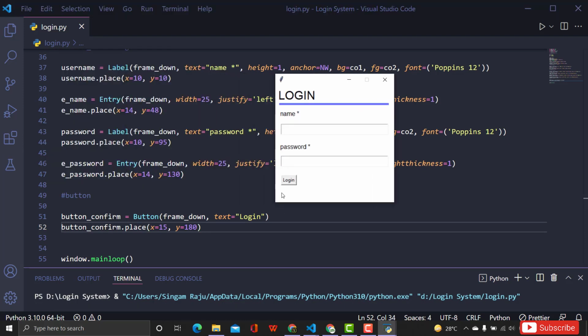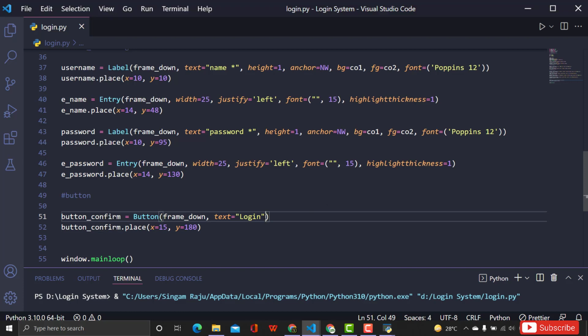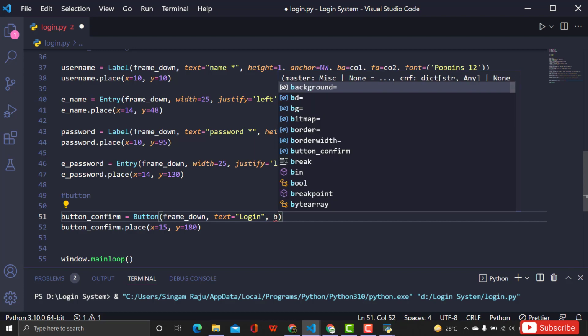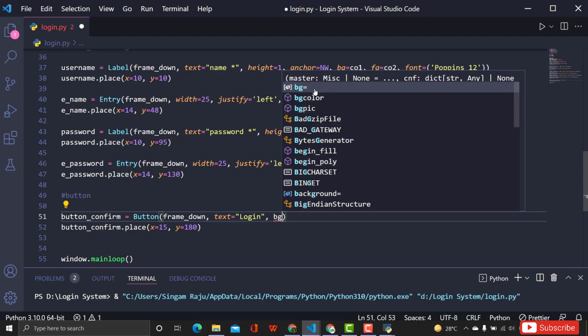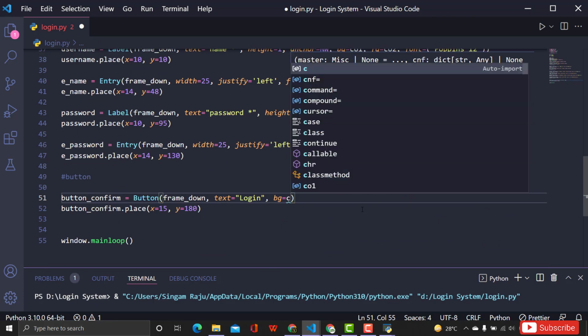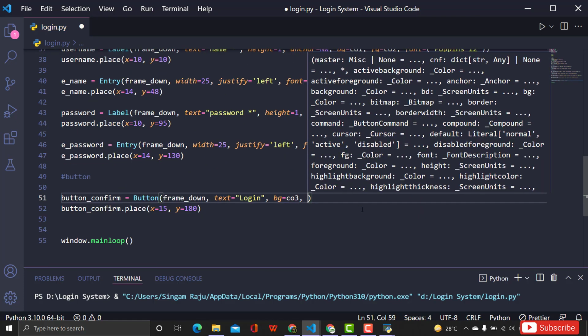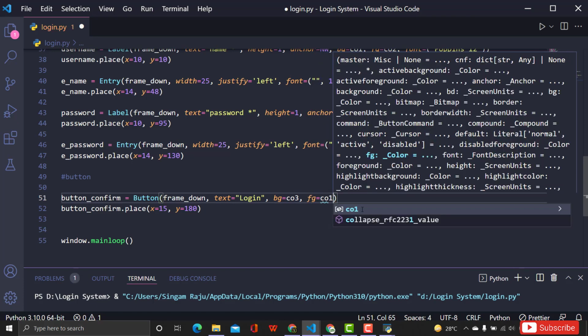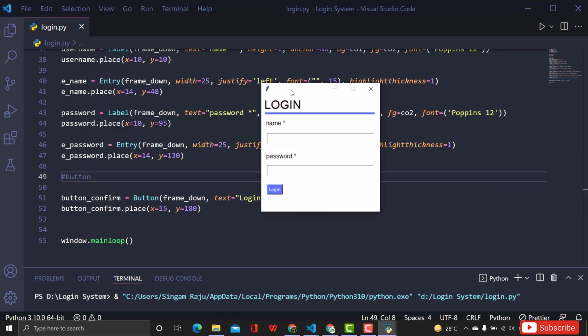Basic login button, right? Let's configure this one. And here just give background color, maybe blue color, the blue one that we have. This color 3. And we need foreground color, which will be color 1, white one. Yeah, and let's increase this width of this login.